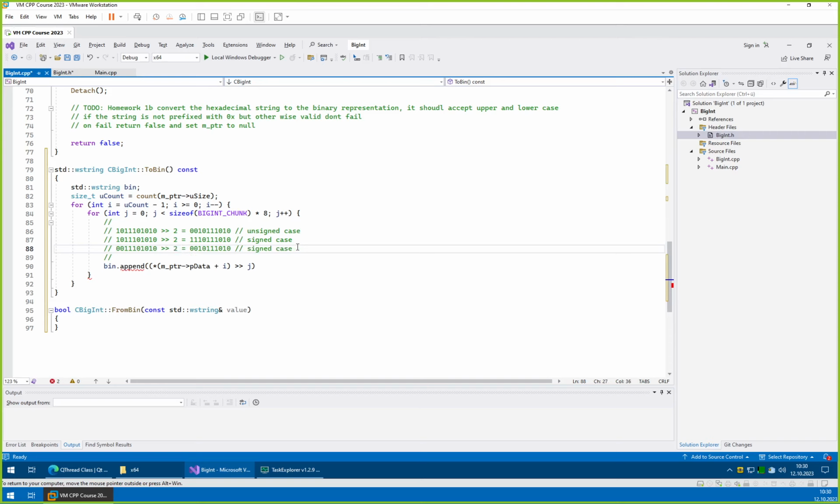So it wants to maintain the number being positive or negative. This is the signed case. And since with unsigned we only have positive numbers, it always just fills up with zeros. Right, so let's use it.